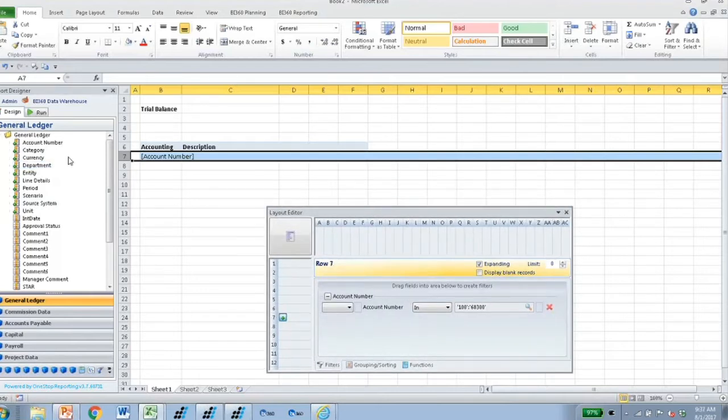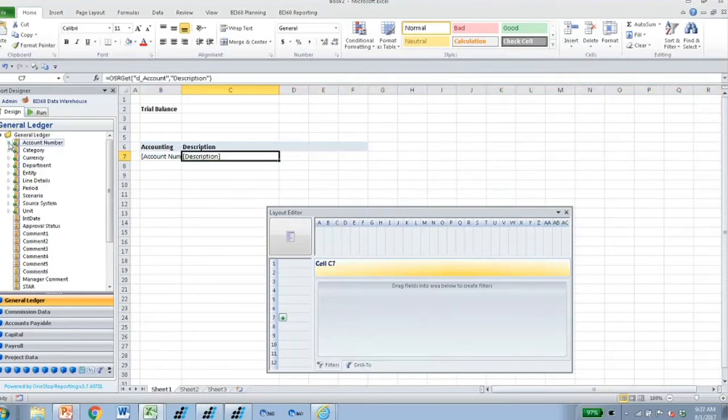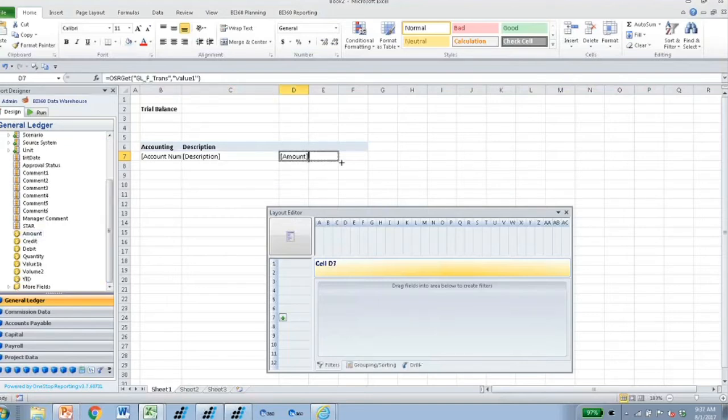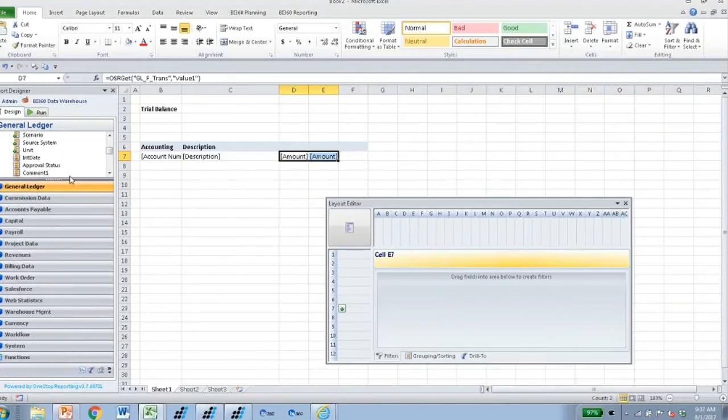All right, so we got the account number. Now we want some of the attributes like the account description. So we just drag that onto Excel. And then we want the amount field. So we drag that in. And then what about our columns? So in FRX and Management Reporter, at this point, you would switch from your row table screen to your column table screen. You're in the proprietary world versus here you're in an Excel world, and you don't need to switch to anything. You're just staying here in Excel.